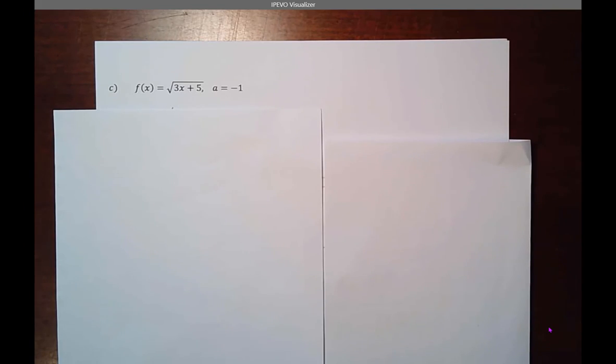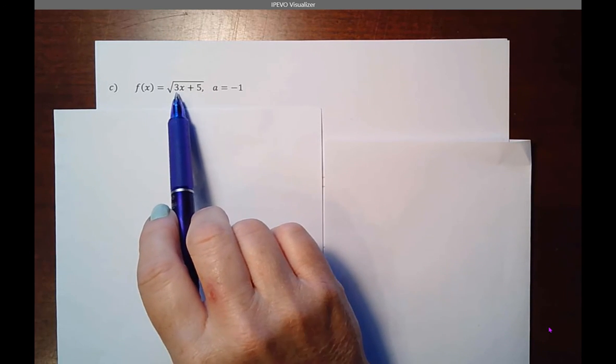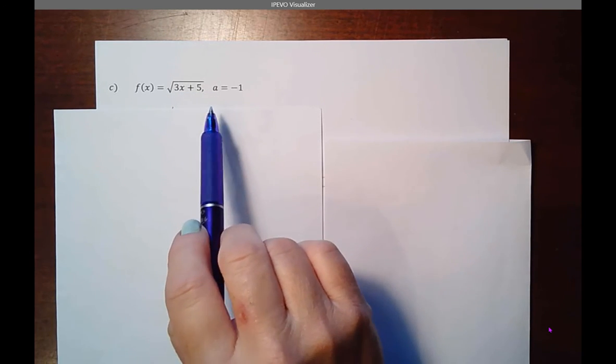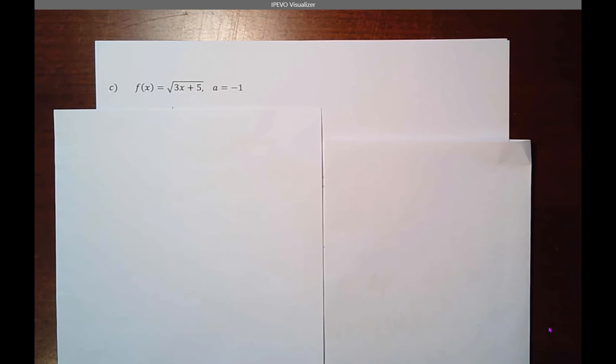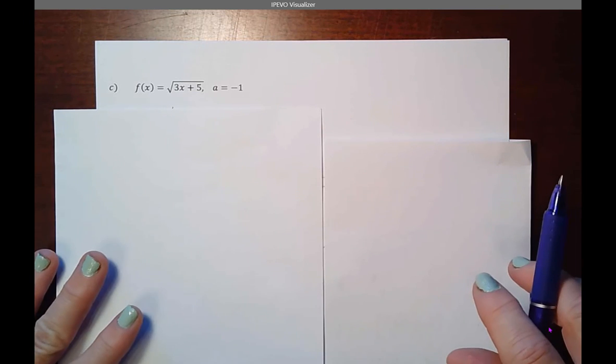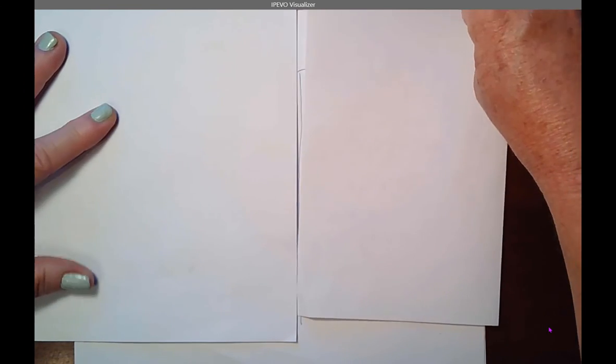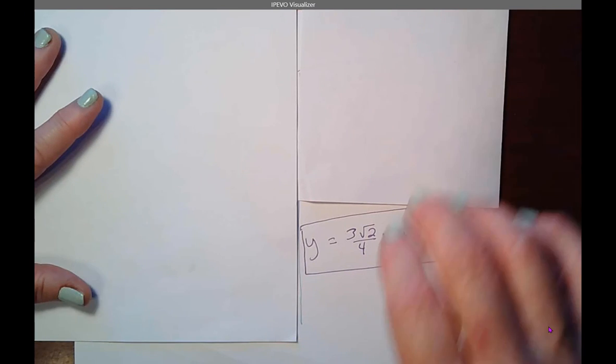Okay, and here is our last problem, f of x equals the square root of 3x plus 5, where a equals 1. Like before, I'm going to show you your answer, so hopefully you worked it out and got something. The math isn't all that hard with this. It's not the prettiest of answers. I'm going to forewarn you of that. It's not pretty, but you got it right. And by the way, I did rationalize the denominator here, but if you got this, then you did well. All right, here is the answer.